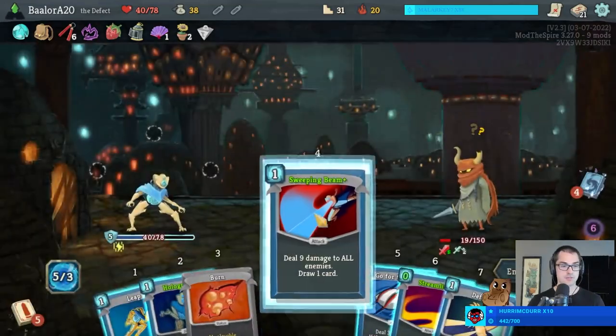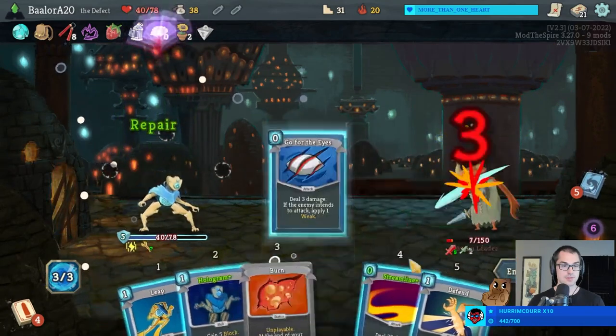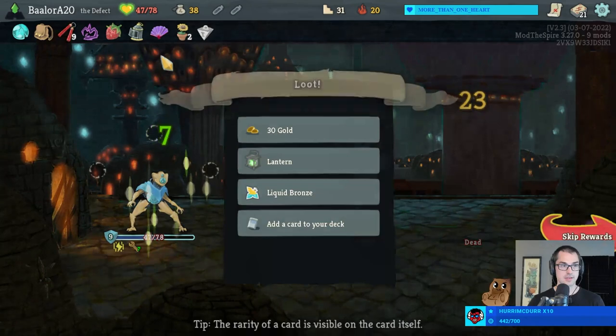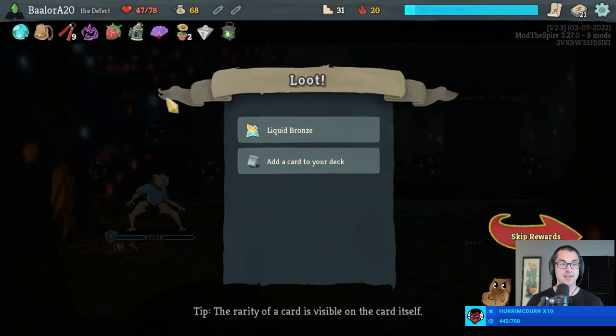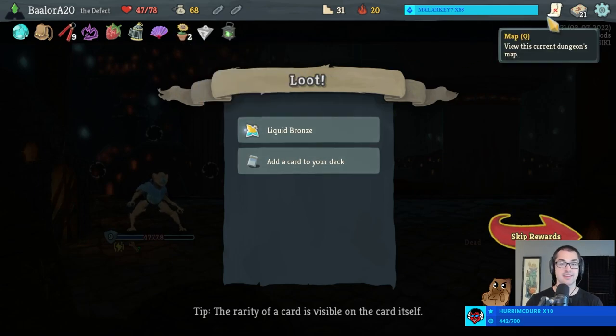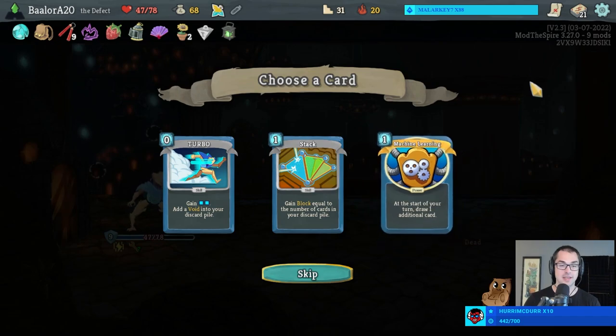We're looking for self-repair. There it is. Get energy twice on turn one, thrice on turn one next combat. Lantern gives me energy on turn one. I think I've overdone it. Bronze Automaton's going to have no idea what hit him. I think Machine Learning is exactly the sort of card this deck wants.